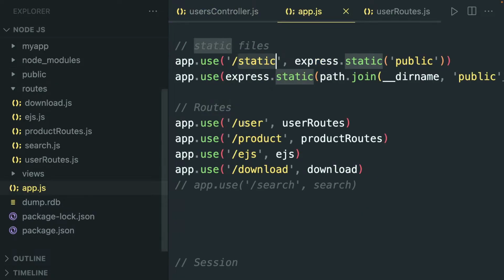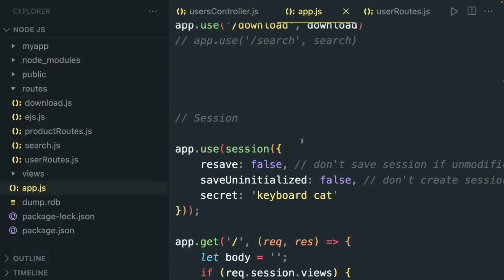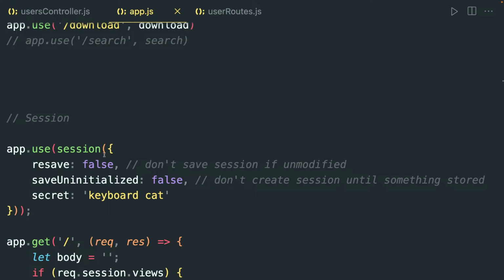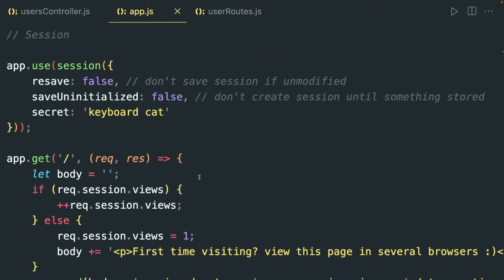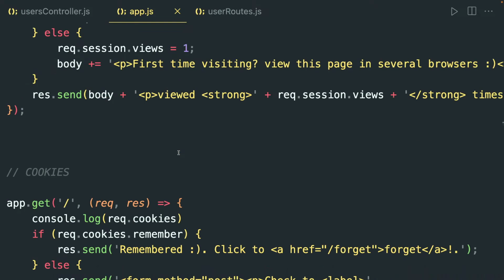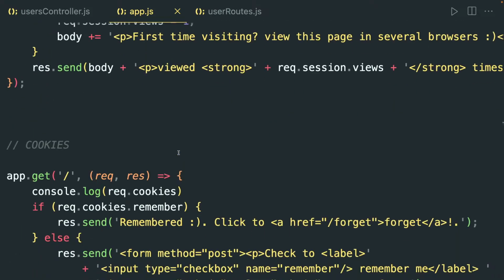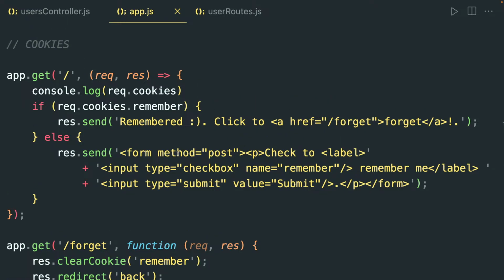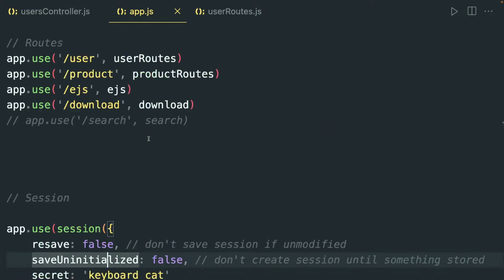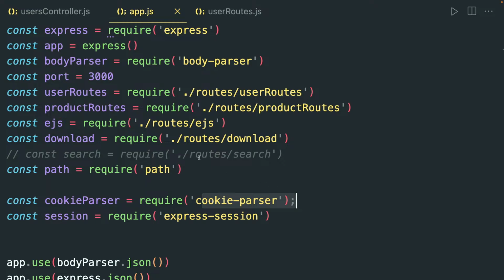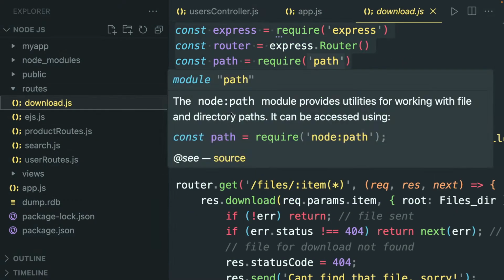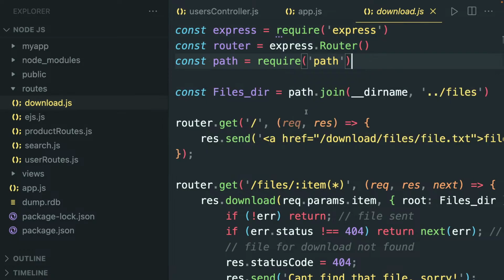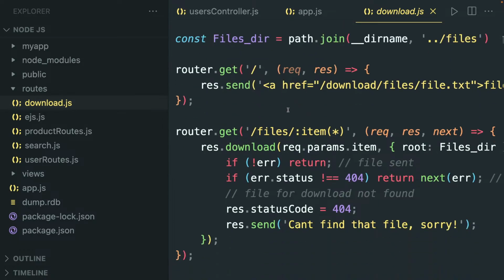After that we have covered the session. We can create the session. For that we have to use express-session, right? This is a very good example. You can watch this stream, and I have also used cookies. For cookies we have used cookie parser, right? After that we have an example for download, how we can make this work. For that we have to use res.download.